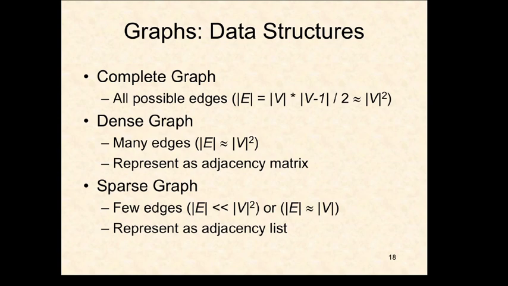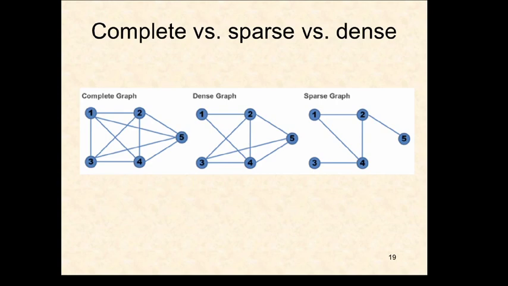Okay, so back to where we were. Sparse graph, dense graph, got it. For example, here with 5 vertices, our complete graph would have 5 times 4 divided by 2, which is 10 edges. Our dense graph looks like it's missing 2 possible edges, and our sparse graph has 4 edges. With a graph this small, it really doesn't matter whether I represent it as an adjacency matrix or an adjacency list, or whether I call this sparse or dense.